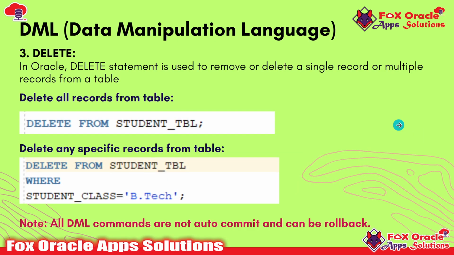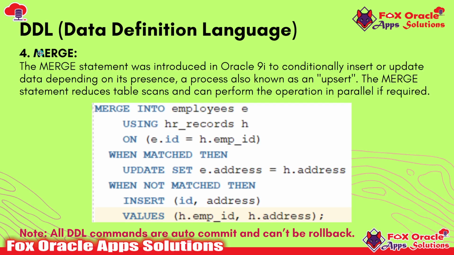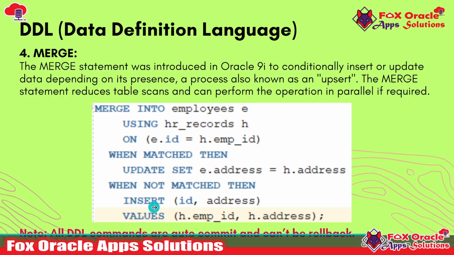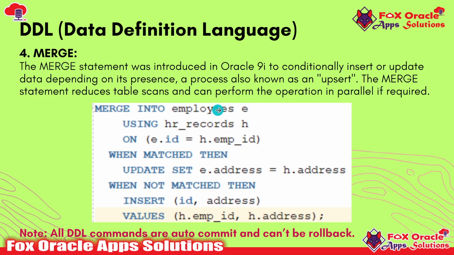So now the last one is merge. The merge statement or merge command is a combination of two operations, that is insert and update. This is the syntax for writing the merge query. Merge will help you do both operations in a single hit. For example, we provide the data to insert in this table, and if that record is already there in the table, then instead of insert, go and update the record.